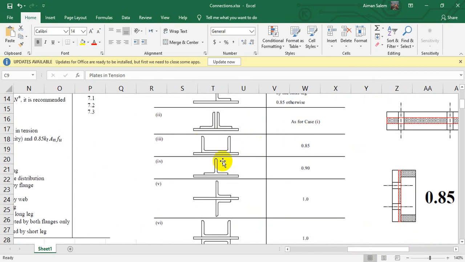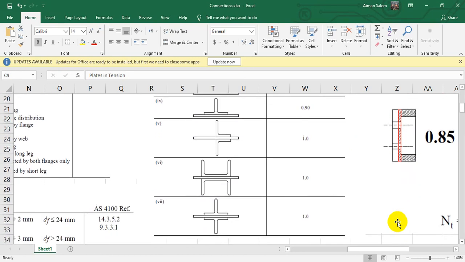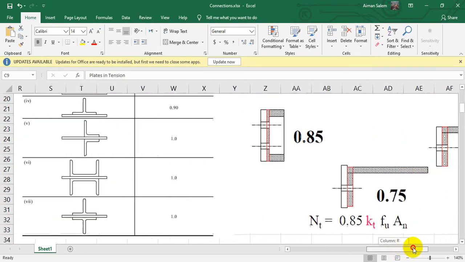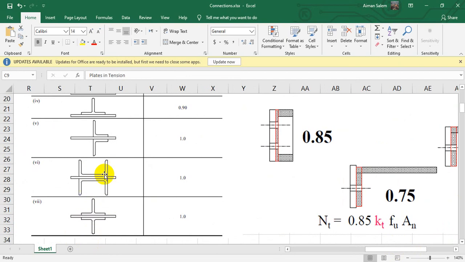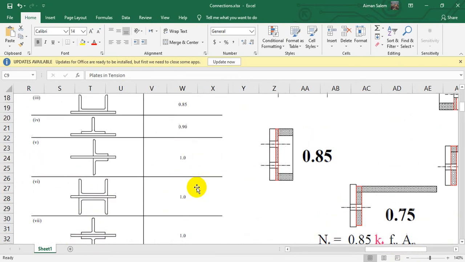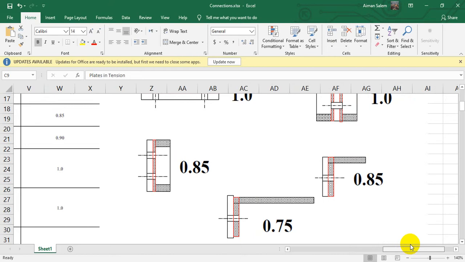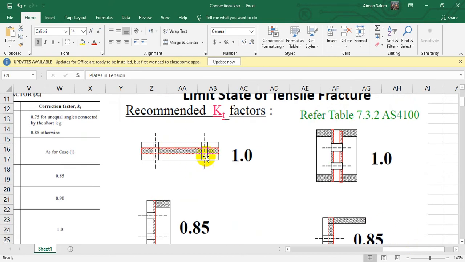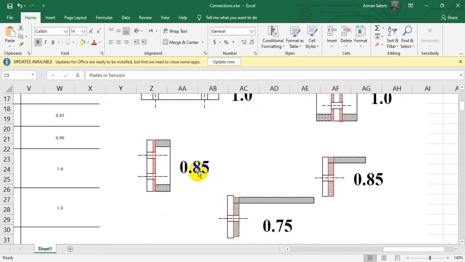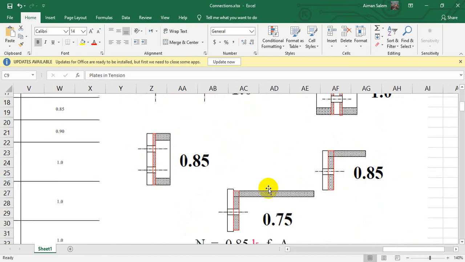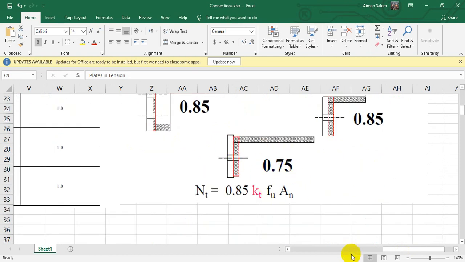All right, symmetric shape is always 1. However, when you have a leg, we don't have a leg in our case, but if you have a leg, it depends. If the leg is symmetric, you have 0.85. If the leg is asymmetric, you're gonna have 0.75. All right, you can see which type of connection you're using, and you can get how much KT. So this is also another reference to give you some clarification about that. So you have here one called symmetric one. This is when you have some kind of shape like that, and this is when you have identical legs, so 0.85, and when you have different legs, you get 0.75.